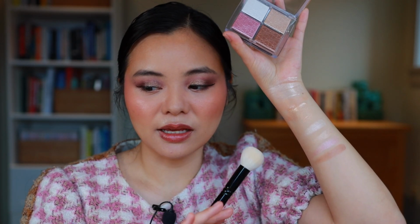So this is a baked formula, meaning that the product is a bit harder to pick up. One thing I noticed the first time I used this, which I used actually when I first got this in the mail, so this is not completely a first impression, is that even though when you see the swatches the pigmentation's pretty high, when you put it on your cheek, especially as a highlighter, you actually don't see a ton of difference in color between these four because you're just taking a very small amount of the product. Of course, you could build it up a ton like I did in these swatches and get more pigmentation, but typically that's probably not how you're going to wear this, so I did want to flag that.